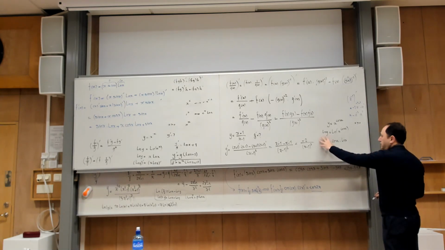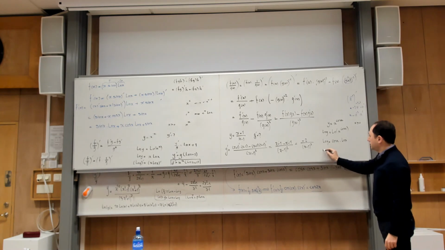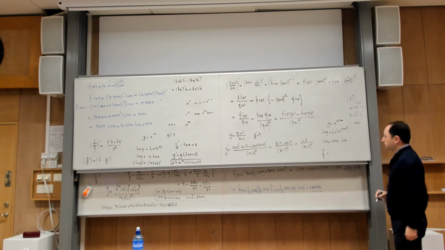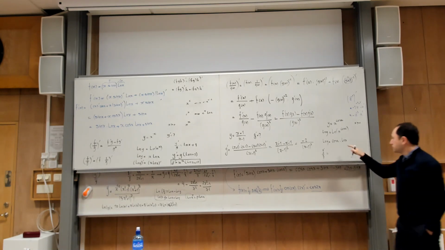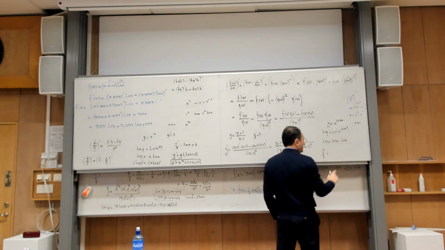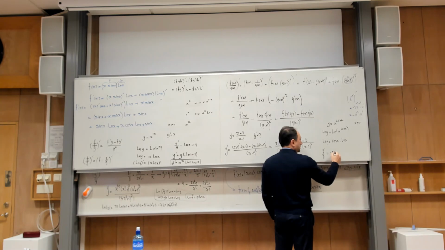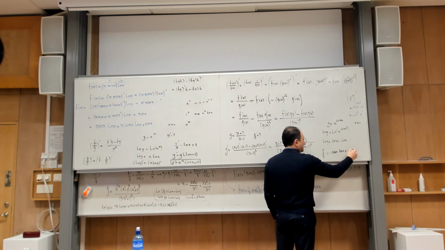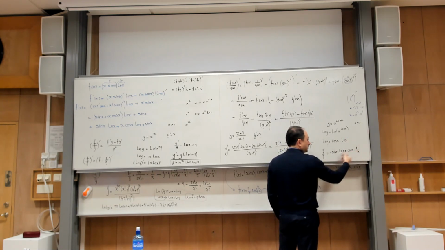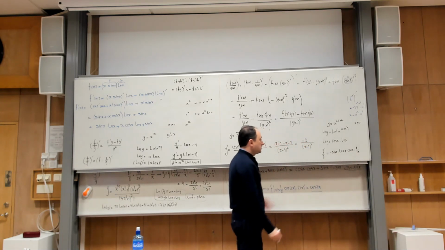Then I differentiate the left-hand side. The left-hand side is always y prime over y. But the right-hand side turns out to be a product rule. This becomes the derivative of the first one. Do it in your head. It is minus sine x multiplied by the second function itself plus the first function multiplied by the derivative of the second function. If you refer to the tables, if you don't know them by heart, this is the case.